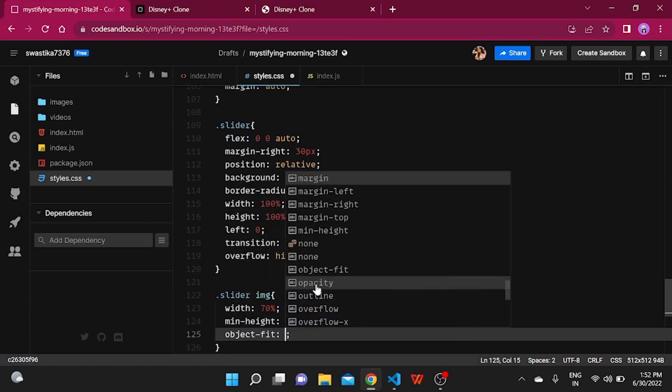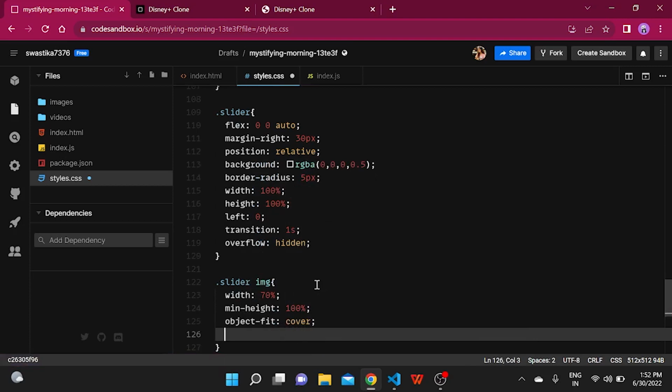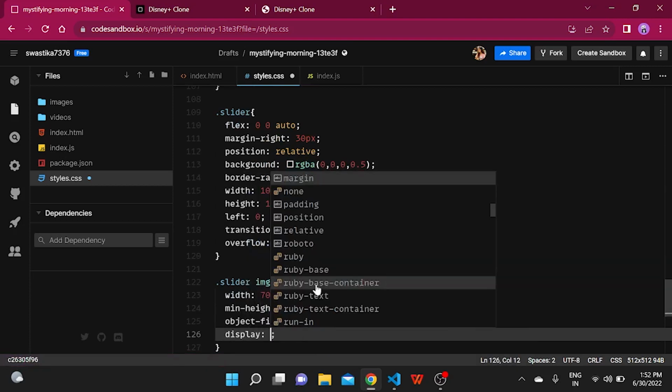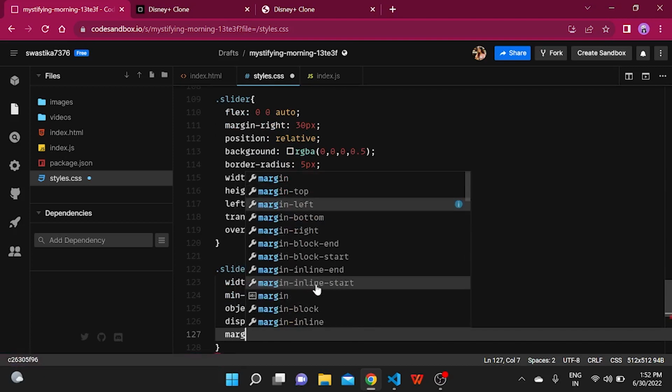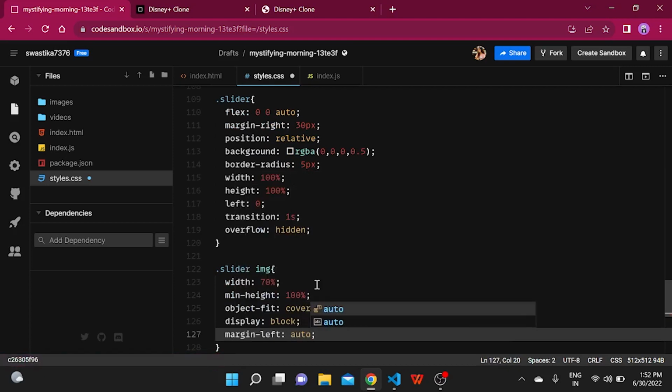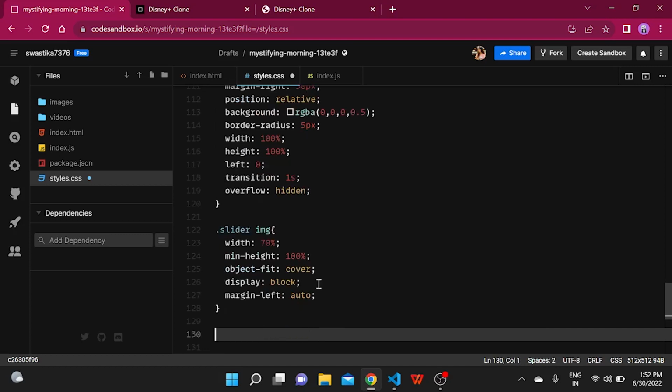Object fit as cover, and the display property will be block. After this, we're going to be setting the margin left as automatic, so that, as I've told earlier, it assigns itself to the right hand corner of the container that it is inside. After this, we have the slide content.